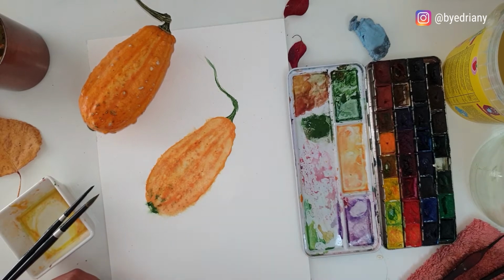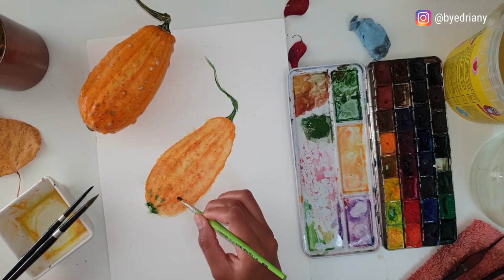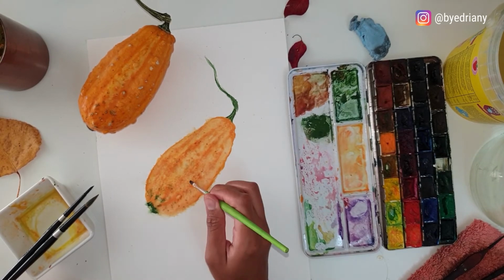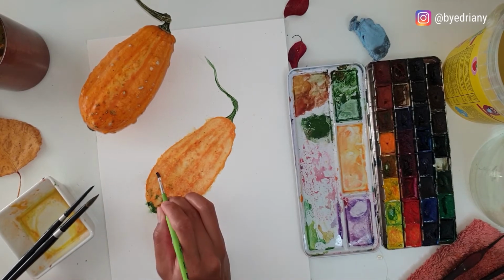I try to get the whiteness of my paper back using a damp brush, water, and tissue, but working with cellulose paper won't likely give you that result. Once the pigment is dry, it's impossible to lift it out without breaking your paper.